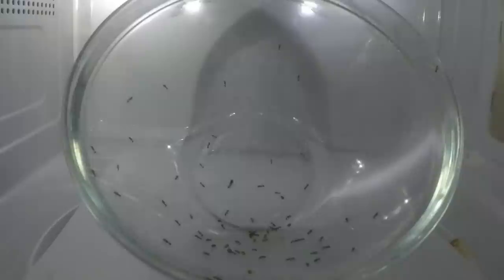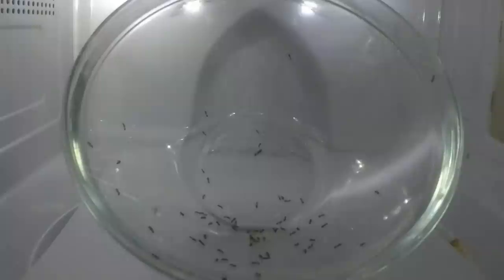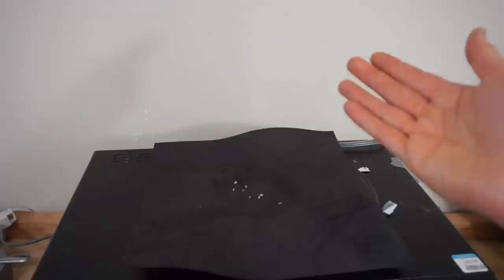So earlier I tried this by containing the ants in glass so you could see them all better. And as soon as I turned on the microwave, you could see they kind of all fell off the glass. And I only did it for about 7 seconds and they didn't die. But I opened it up and felt the glass, and the glass was very warm. So I think if they fell off the glass, they would have died pretty soon after if I didn't stop it, because the glass was heating up rapidly.